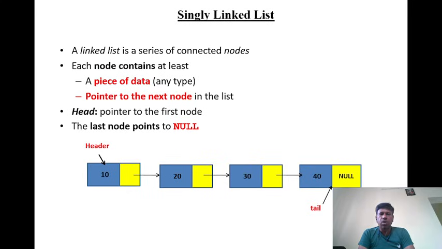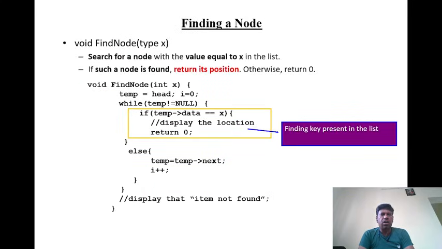Now I show you the procedure, or pseudocode, of it. Here you can see we take a key, then we initialize a temporary pointer with the head node, and we take a loop variable i equal to 0. While temp not equal to null: this means we have to process the entire list. Sometimes the key may not be found in the list, or the key may be present in the last node also. To have such a traversal operation, we go with the condition temp not equal to null.